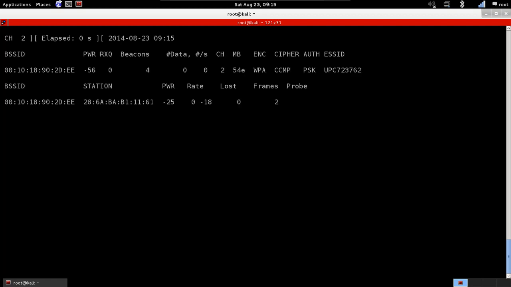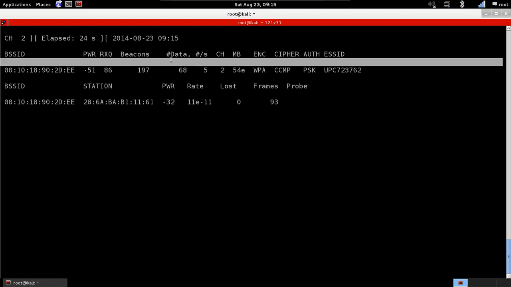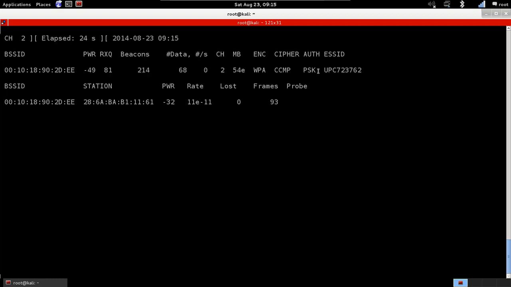So I'm going to hit enter. And as you can see, the only network that shows up is UPC62. We don't have any other networks with us. And we can now have a look at this section. In the previous video, we had too many networks here, so we only had one section in Airodump NG. This section was missing, the second section. So the first section, as we saw in the previous video, contains all the access points that are within our Wi-Fi range. This section here.